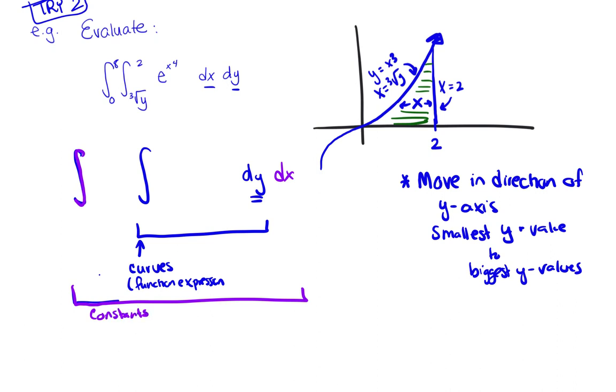Okay, so what am I doing? I'm moving in the direction of the y-axis. The y-axis is up and down, so I'm moving from the smallest y values to the biggest y values. I'm moving up, and the first thing I hit is this bottom curve here. I need to figure out what that curve is, that entire line, as y equals some function. Then I move up, and the next thing I hit is this curve here. Again, I'm looking for curves that I'm hitting, not just numbers, and I need to write that curve as y equals.